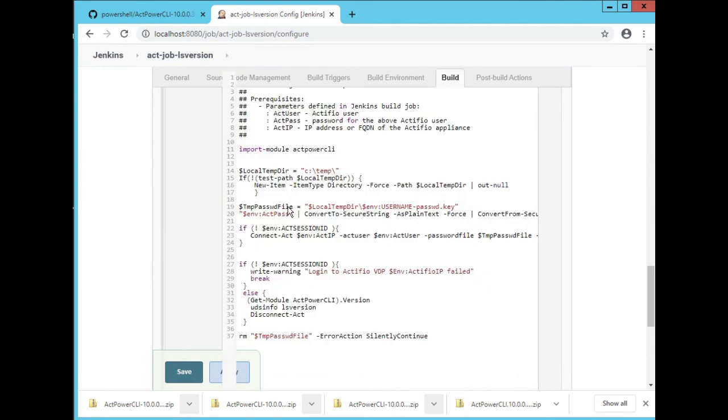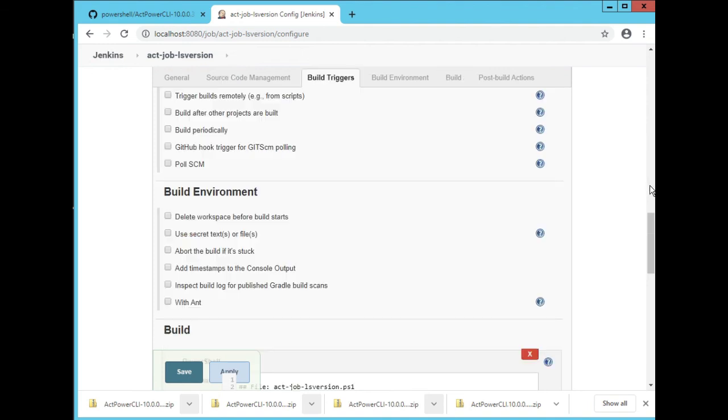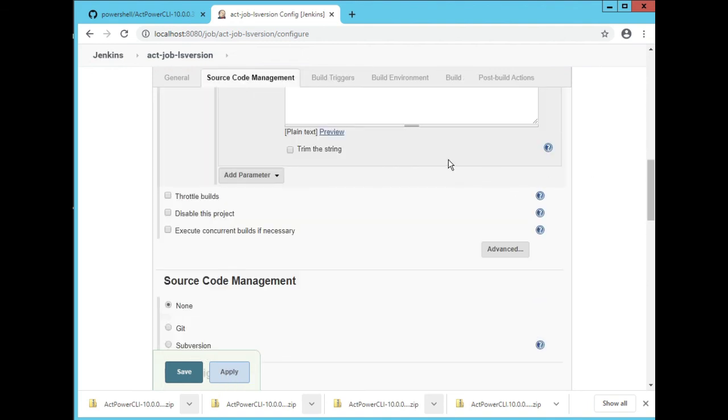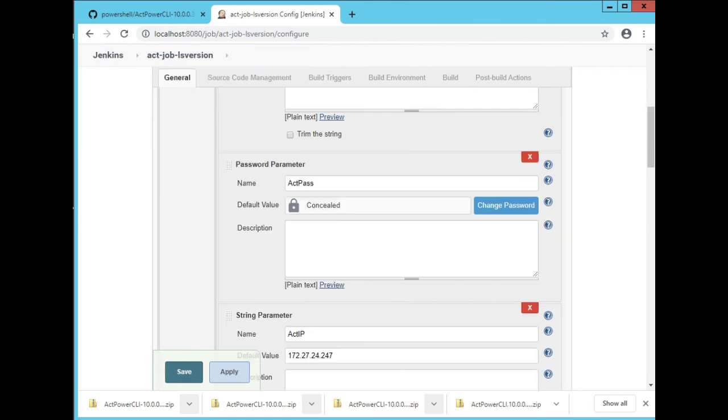And the build, if we go down to here, we can see it calls the user, the pass, and the IP address to run some PowerShell. The point being that in here, the password is hidden and it is being properly managed by this application, in this example, Jenkins. So hopefully that was useful to you. You can see there are a few choices there. There are plenty of other applications that can help you save passwords. So go out and explore, and if you've got some great suggestions, please drop me a comment.